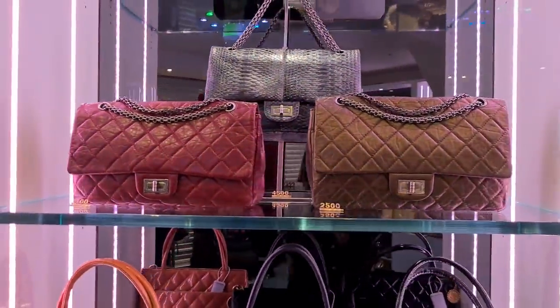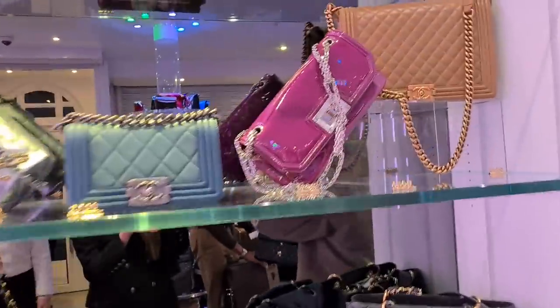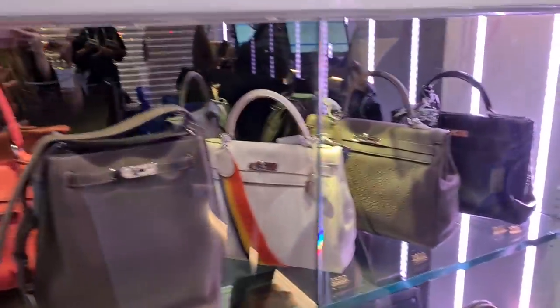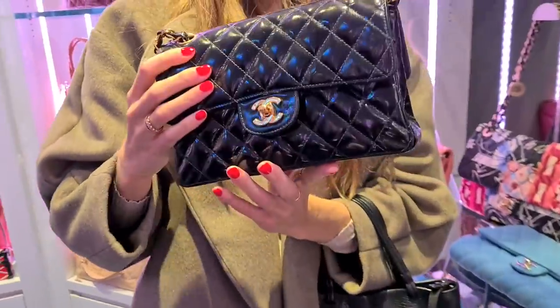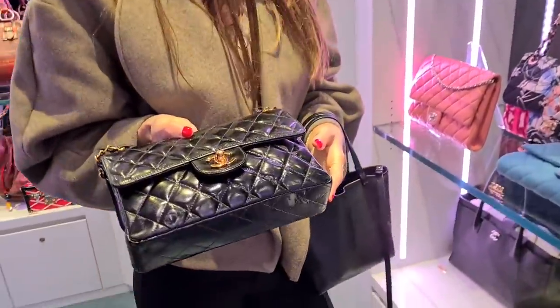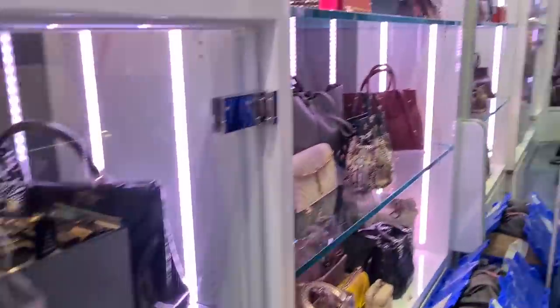Here we have a couple more beautiful issue bags, unfortunately all with ruthenium hardware. I love gold. This is actually an interesting piece — I have not seen this before. Is there anything else, Denise? Look at the Celine bags — we're going to go to Paris one day, right? We're going to try our luck. Oh what is this? Yeah, I think that's a bit too futuristic even though it's an old bag.